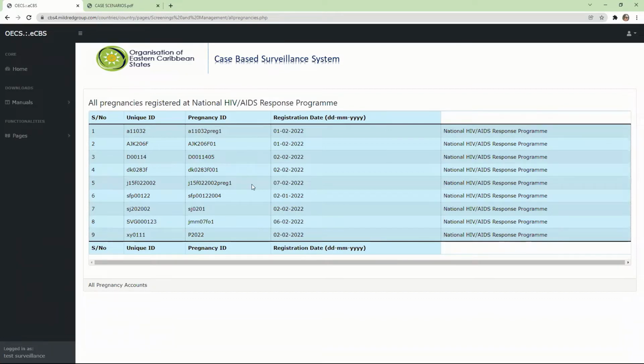So you will have their unique ID, the pregnancy ID, the dates they registered, and the name of your site here. The reason this name is here, though it looks redundant because you already know the site you are in, is to remind people who are frequently assigned from site to site that now they're viewing this record, but they've not changed their site of assignment. So if there are people who are assigned to one health center and have another visit in a different health center on a particular day, if they log in on that day, their site on the system was not changed. I want them to be able to remember that the records they're viewing are records of this site alone.